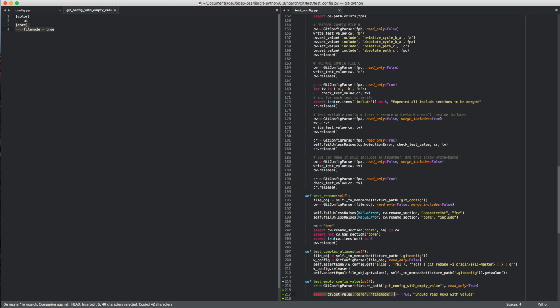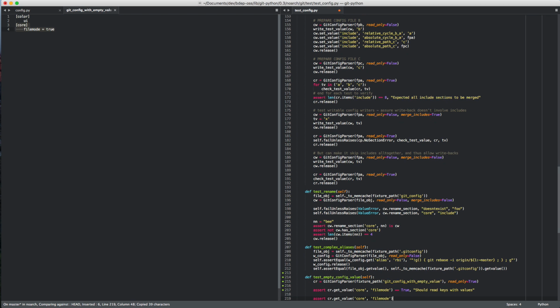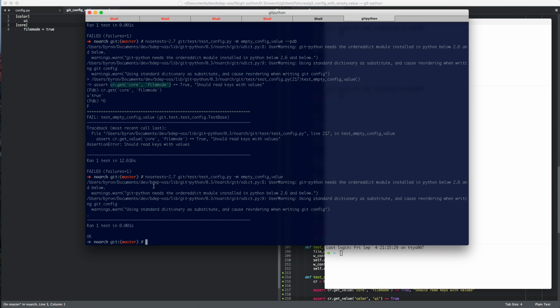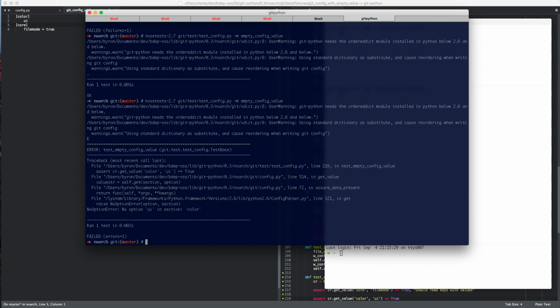So if you try to get that, then it's, I think, color UI. Then you would expect some sort of error, right? Some sort of exception. For now, I just pretend it's true, which it is not. But I just want to see what it does first.